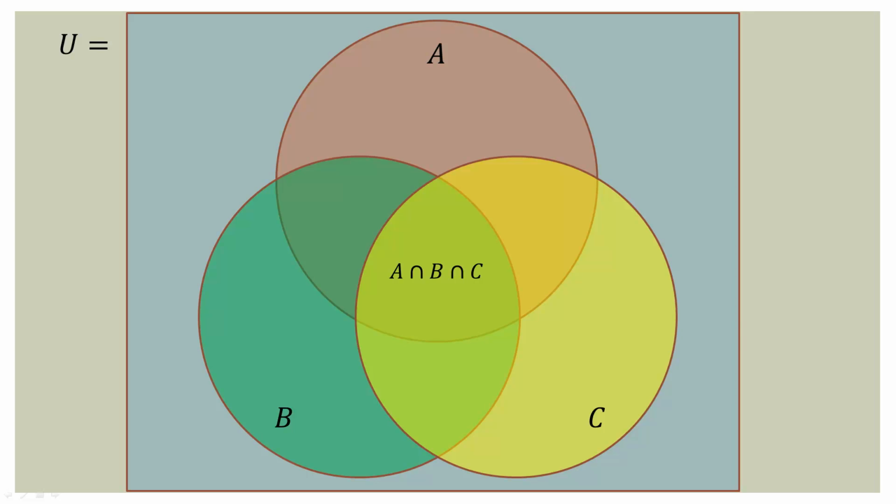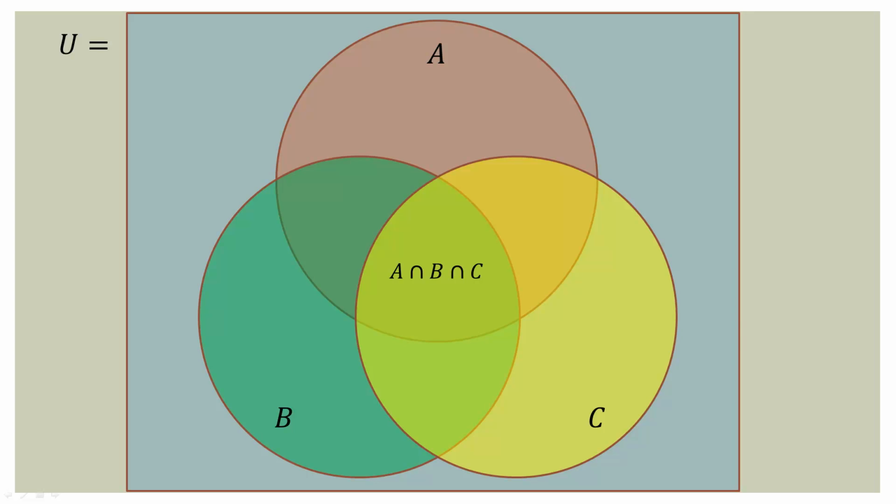Now here are a couple bonus questions. What regions are A intersect B? So you have to be just careful. You have to develop a vision for doing this. So A intersect B. Let's look at A, the circle for A. Then we look at the circle for B. Now in what regions do they intersect?